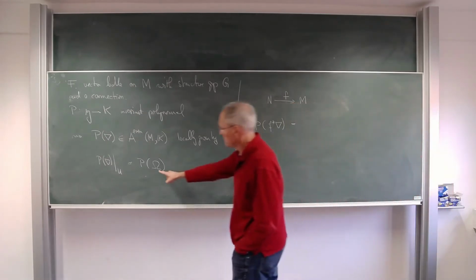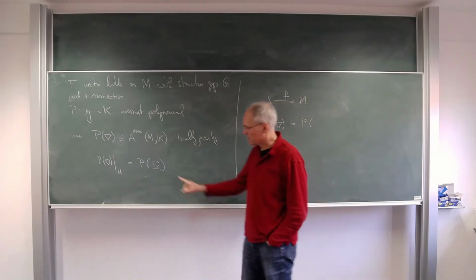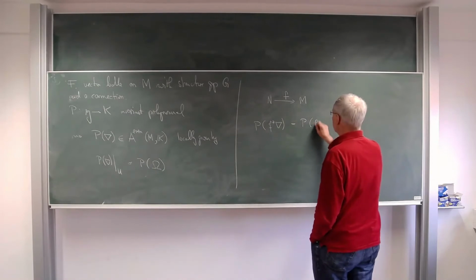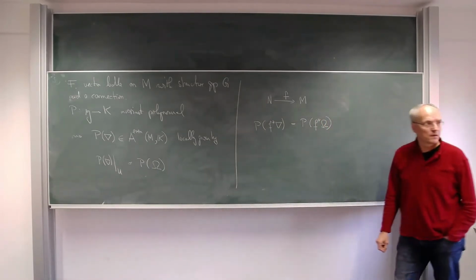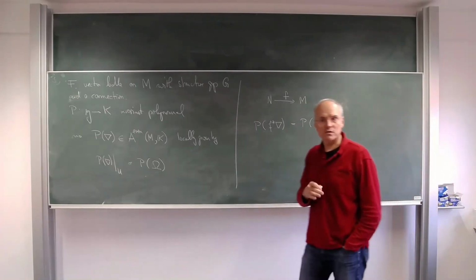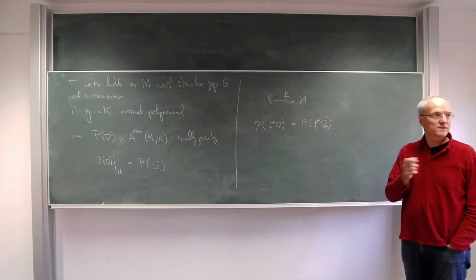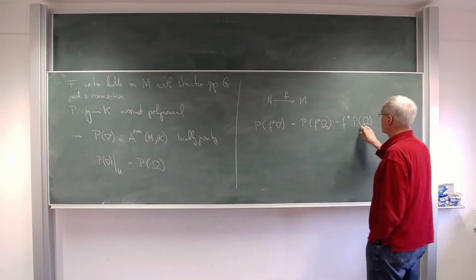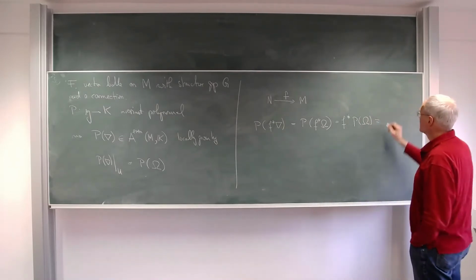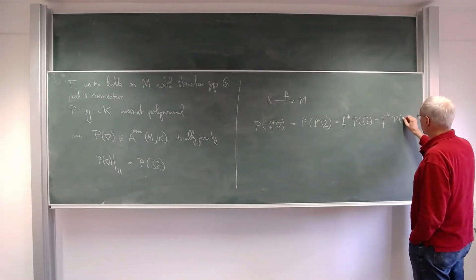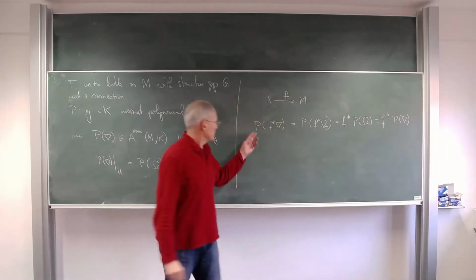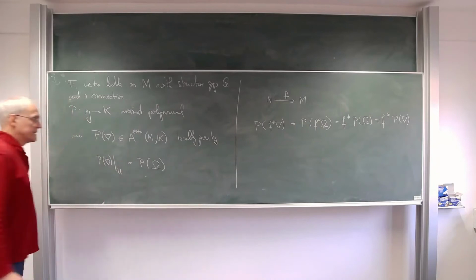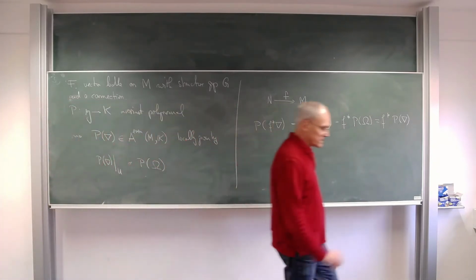Locally at least, this is given by the corresponding formula here, and we have already seen that the local trivialization is also a pullback, and the curvature matrices also pull back. So then this is locally given as the pullback of the curvature matrix. And now this is a polynomial, so this just consists of wedge products and sums, and both sums and wedge products commute with pulling back. So that's the same thing as f star of omega, which locally defines my characteristic form P of nabla. So briefly, the characteristic form of the pullback bundle is the pullback of the characteristic form. So that's nice. It's called the naturality of this construction, this compatibility with pullbacks.